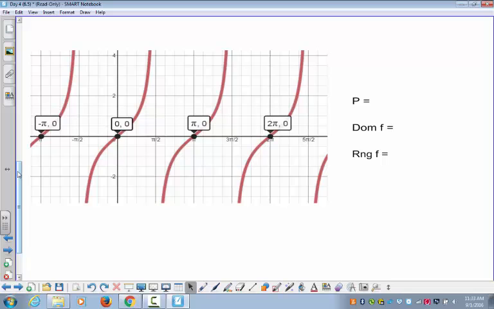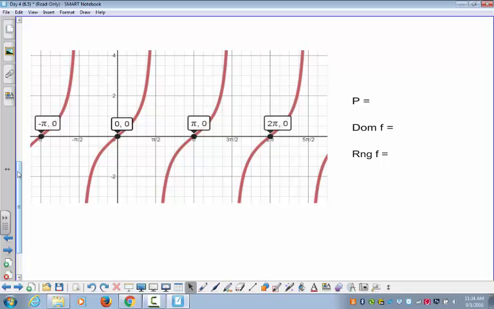Tangent of 0 radians or 0 degrees. We just did that slide with all the terminal rays and the slopes. Right? Tangent of 0 is 0 because the terminal ray has slope 0. And then as we move towards pi over 2, the slope of this terminal ray is getting larger and larger, right? Slope is 1 right there, slope is 2, slope is 3, slope is 4, slope is 5. And as this gets closer and closer to vertical, that slope grows without bound.